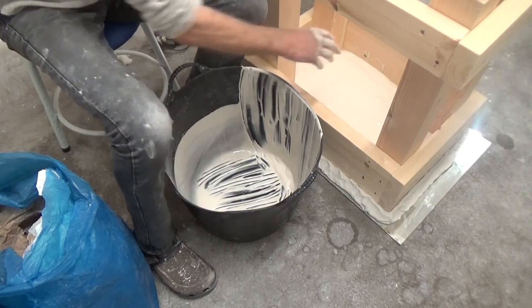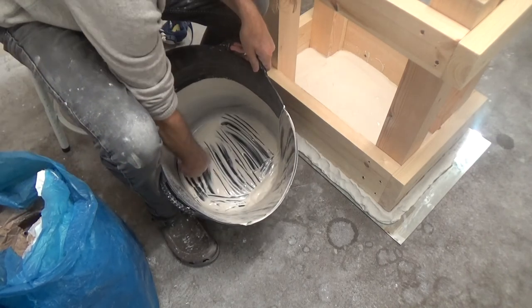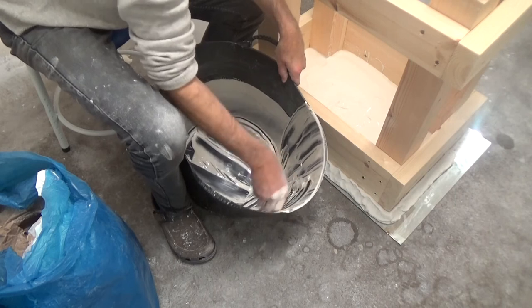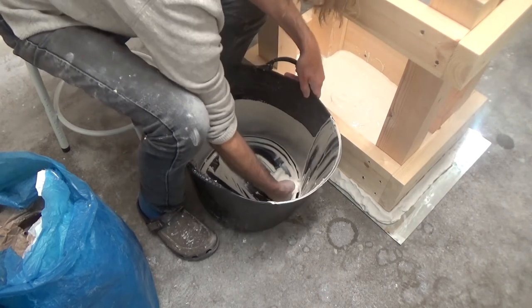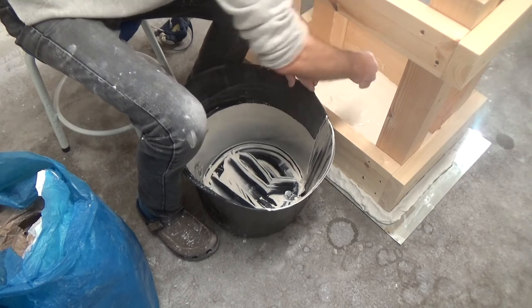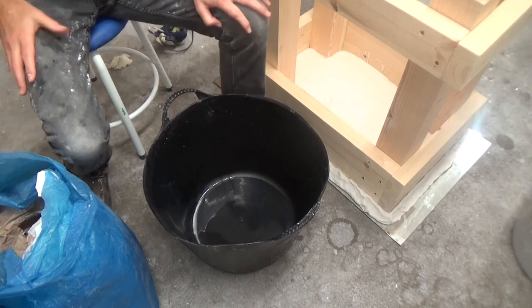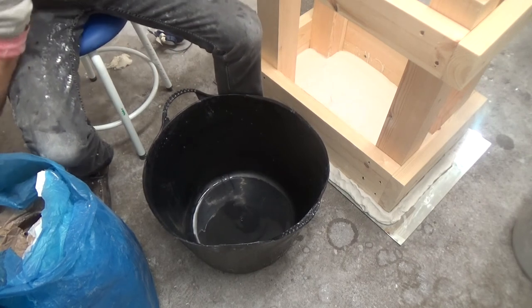I could stop there, but I'm going to do the second batch. There's a lot of plaster in the bucket — I've got to get that out because it won't mix with the new stuff. I'll probably need to wash this out now. I'm going to clean this out and then do the next batch. I cleaned it out with newspaper first since it was still quite liquid, then some water and newspaper, then put all the newspaper in the bin. Try to avoid putting any plaster down the sink.